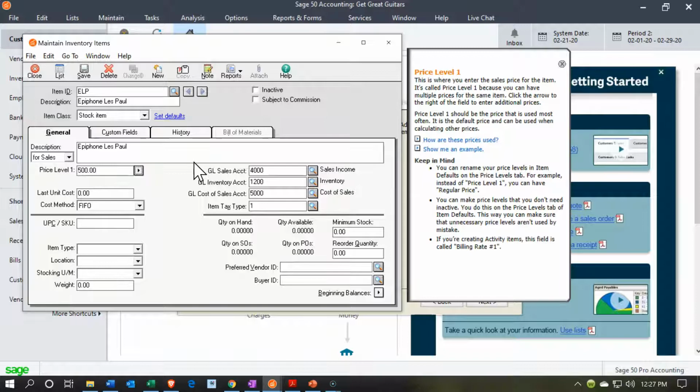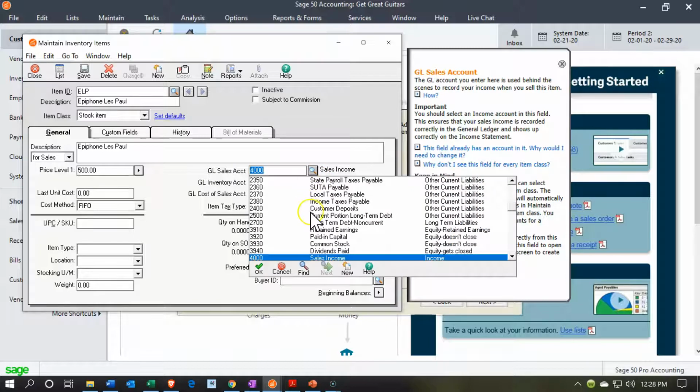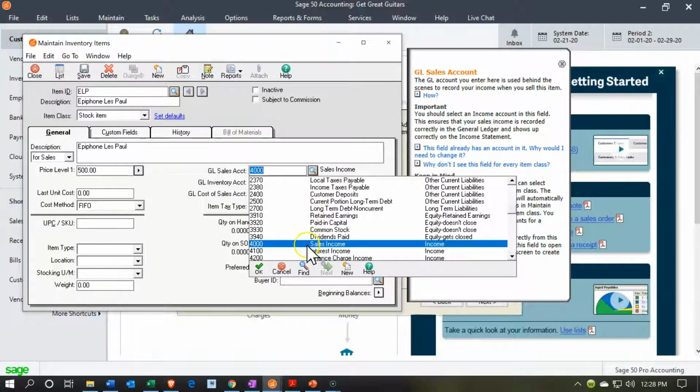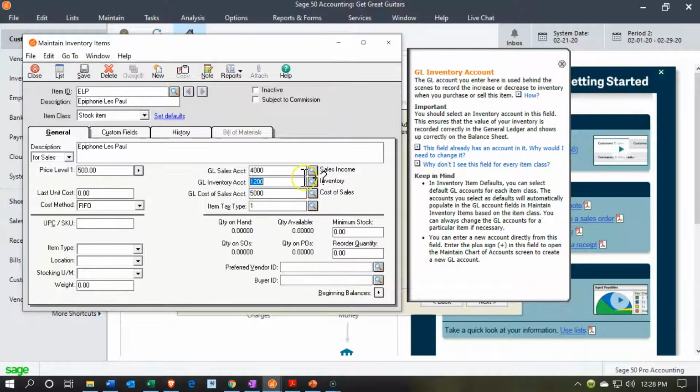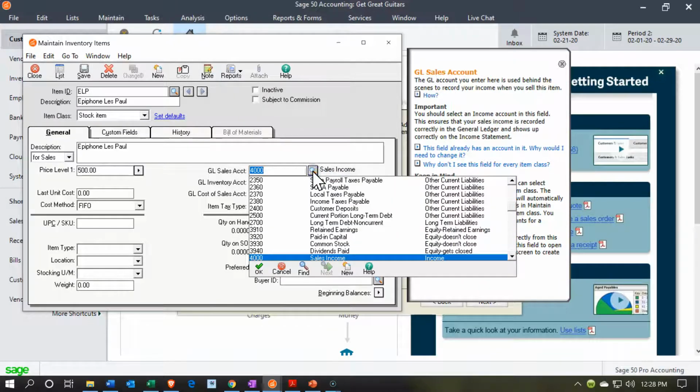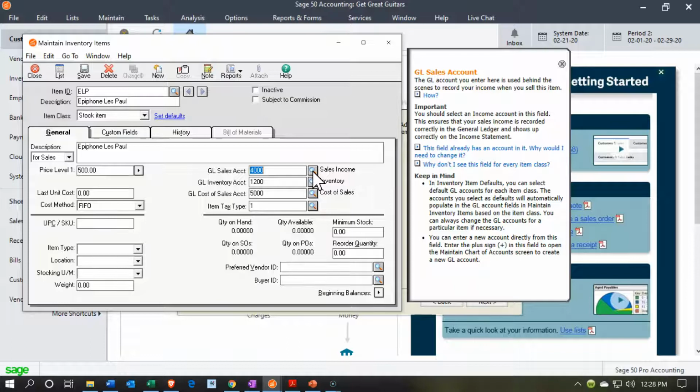And then it's going to be going to the GL account for $4,000. That's going to be the sales item. So if I select this item, that's going to be sales or income. So sales or income is the account we're going to be using for the inventory sales. Note that if you wanted to make that more specific, then I would go into the chart of accounts and just change the name. You could make it inventory sales for like guitars. We're basically selling guitars here.